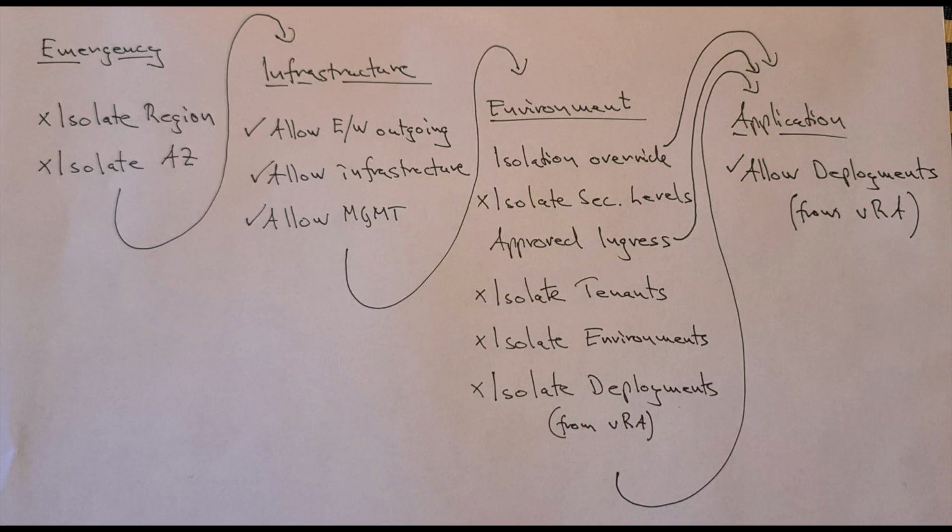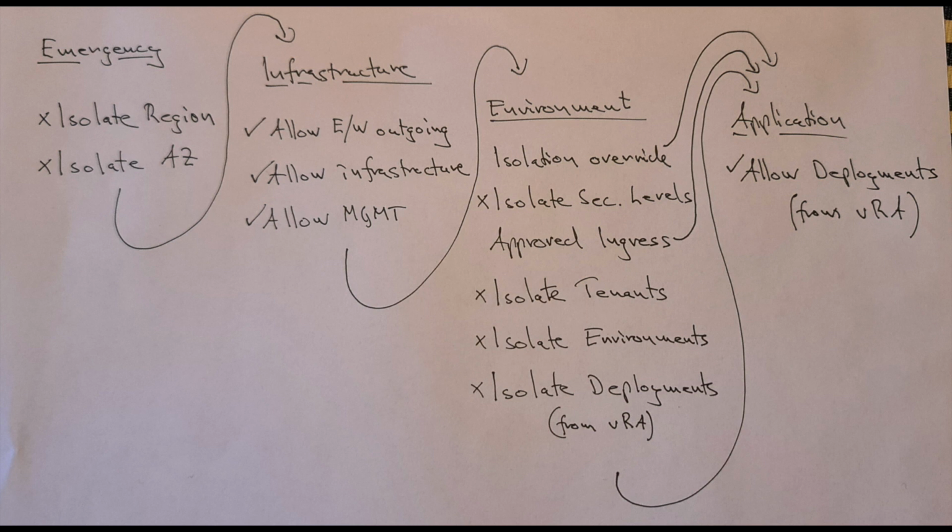Okay, so here's a summary sketch of what we have been talking about, the negated blocking guardrail dimensions. We start up from left under emergency. We have isolate regions or countries. Within the countries, we potentially have availability zones. These rules are disabled during everyday business, but they are there so that we can enforce such a guardrail.